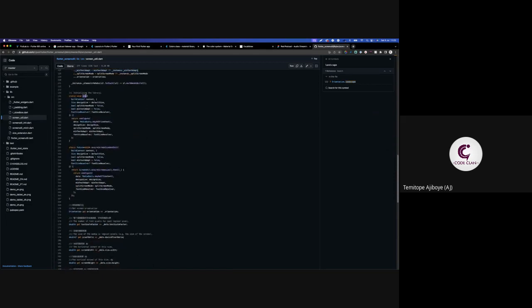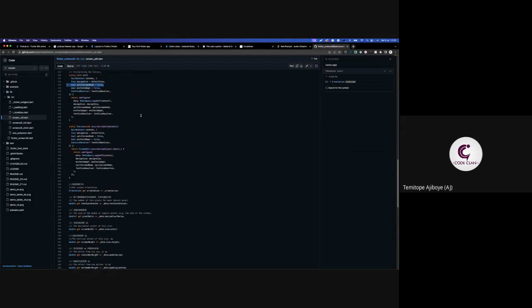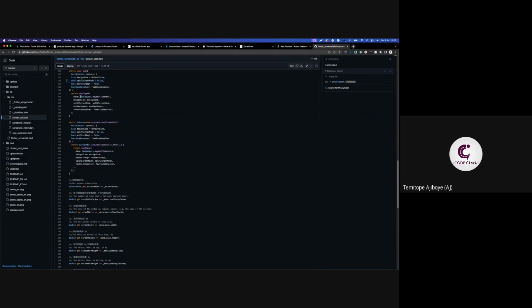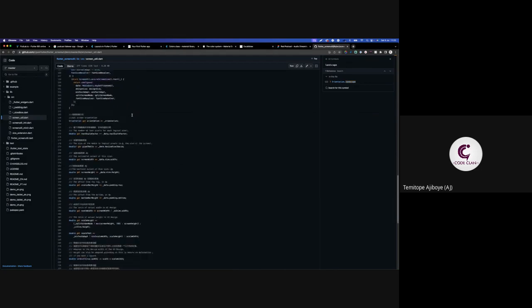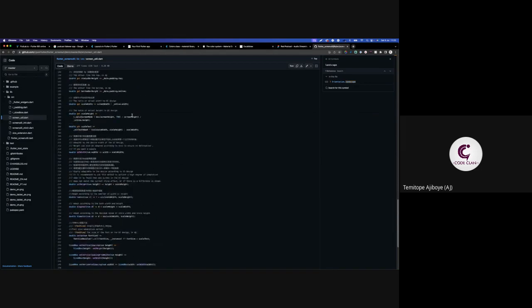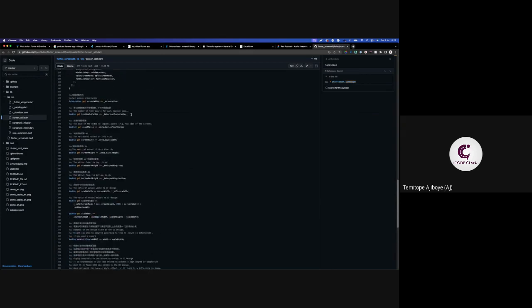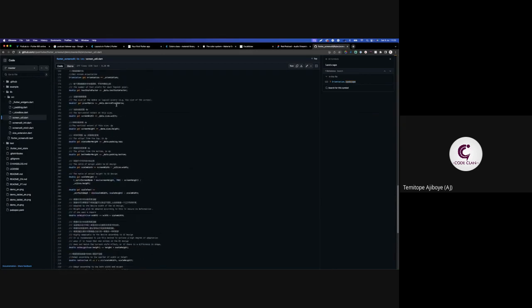So when you're initializing the library, you have to give it a design size. You have to tell it if it's in split screen mode. So you see, it still uses media query under the hood, like I did there. And you can see some getters that it has.